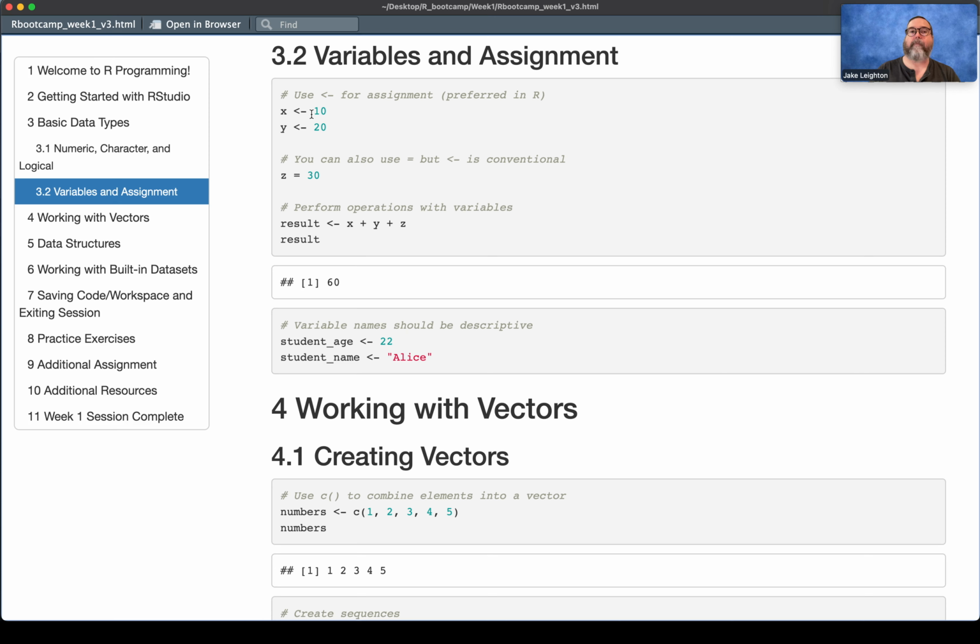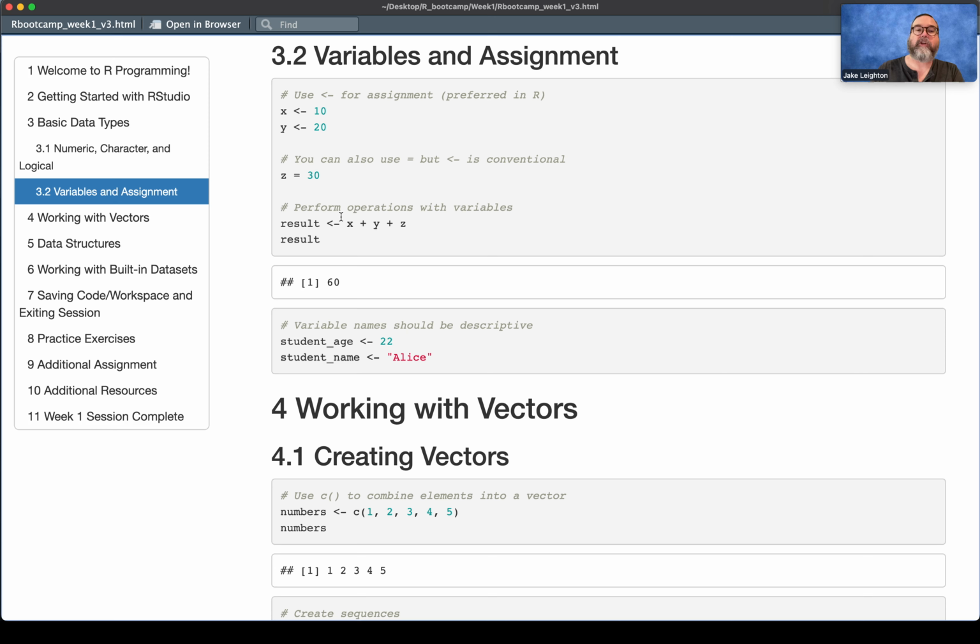When we did the my number equals 2 or whatever, just a reminder that we use this arrow basically to assign. It's not just for a variable, but it's for anything, for a list, for a data frame, for anything, as we'll see. You can also use equal, but you'll never see it used. So I suggest using the arrow. It's cooler, and it's what you're going to see everywhere.